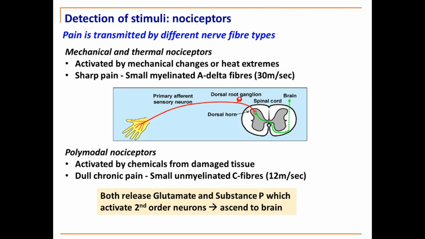So when we're thinking about this overall pain, and we're thinking about the fast pain and the slow pain: when you cut or burn your finger, you feel a sharp pain at first, which is easily localized, so that's your mechanical or heat, and then coming in with that more diffuse and disagreeable dull pain, commencing shortly afterwards and lasting for longer. So that's your polymodal response in response to some of those chemicals.